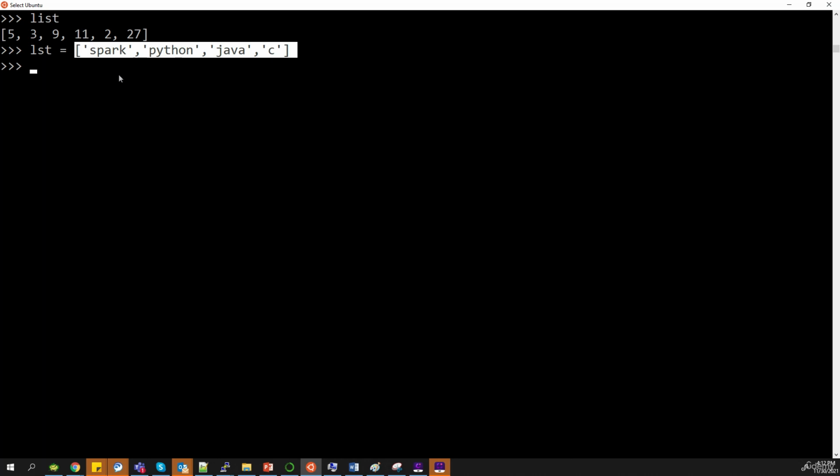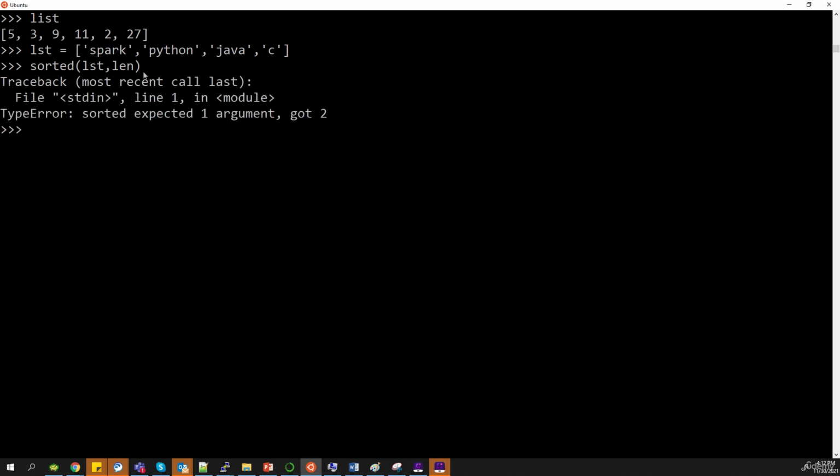So I want to sort this array using the length of each of these elements. Okay, what you can do is use the sorted method and pass the list, and this sorted method also takes one more argument, which is a function. Okay, so here the function is length. The function could be any user-defined function, or built-in function, or lambda function. Anything is fine. So you have to give the name of this parameter, which is key. Okay. Now you see here the length is 1 for C, so C is sorted. The length is 4. The length is 5. The length is 7.